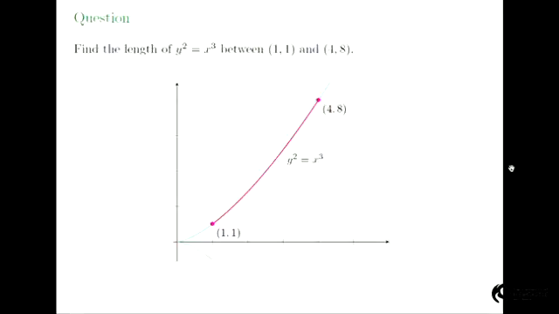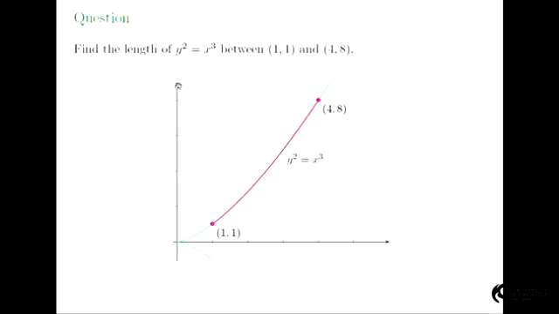Well, first of all, realize that there's a symmetry here about the x-axis. Right? There's a top half of this curve and a bottom half of this curve, which is just the reflection of it in the x-axis. So since we're being explicitly told to find the length between this point and this point, it would be ambiguous if I said, what is the length of this curve between x equals 1 and x equals 4? Because you wouldn't know if you're measuring the top half of the curve or the bottom half.